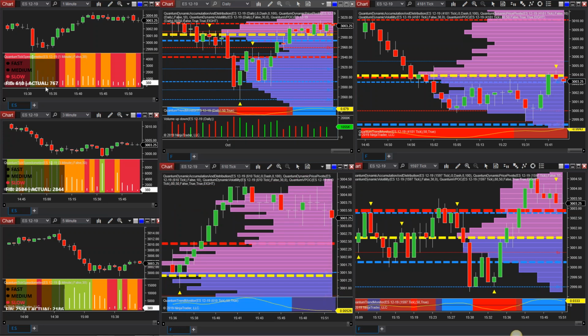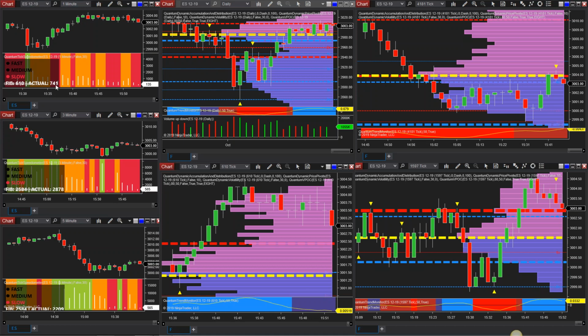And this is off the tick speedometer because there's no other way of knowing what to set the chart to. A lot of traders guess, they have no idea. This does it automatically. It delivers those tick speed settings for you. So you can see here on a 1 minute time frame on the ES contract, the optimal setting is either 610 or we can set it to 741 as the actual, but the actual will change very, very quickly all the time. So we've come up with this mechanism, if you will, to give a number that's close to the actual, so it means you don't have to change the charts quite so frequently.